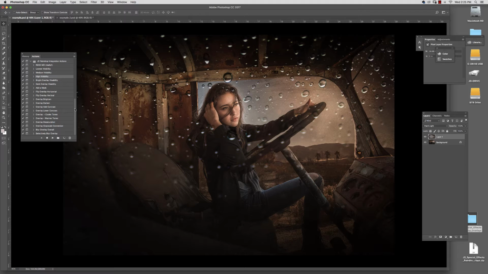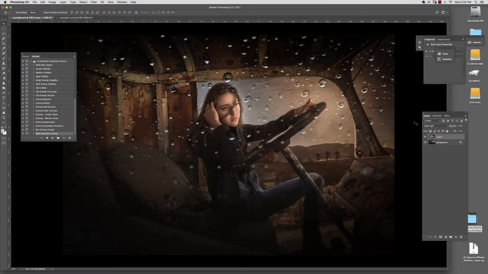All right. Now, if you wanted to add a mask and paint out some of these, you could. By using a dark brush, you could get rid of some of these drops. However, in some of these there's some color tone and some value. So what I would recommend, instead of masking these out, if you want to get rid of some of these raindrops over her face, is to go down here to selectively blur the overlay.